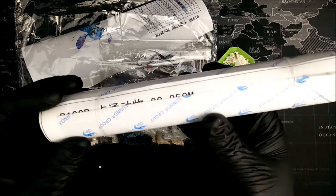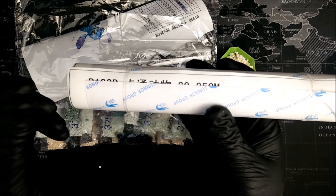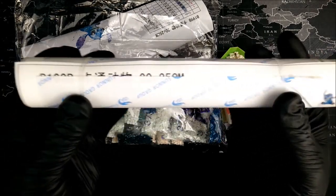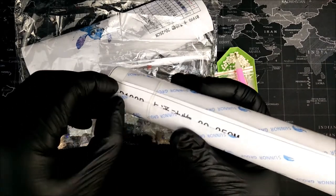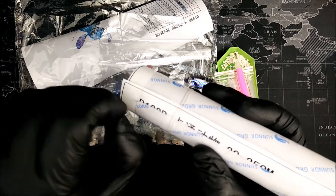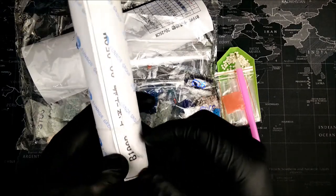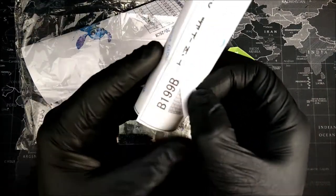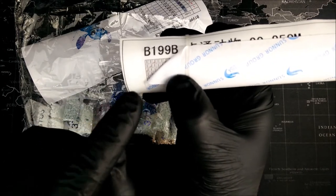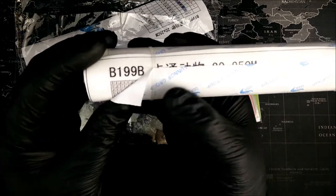Now this is kind of interesting because it's not your typical canvas. On here is a very sticky 3M material that's very similar to a sticker. And what you're gonna do is, if you peel this back a little bit here, let's see if I can peel it back just a little. Kinda hard to do with gloves. There we go. Now if you look very closely here, you'll see a little grid. Now that grid tells us what color pieces need to go there, and that's the color pieces right here in the resins. Alright, that looks pretty neat.